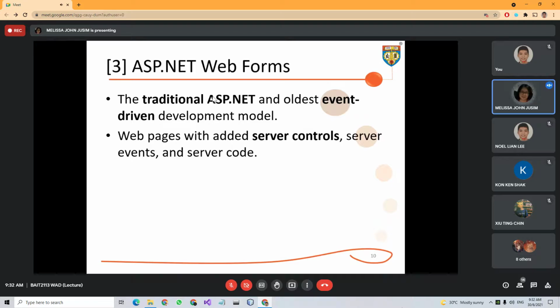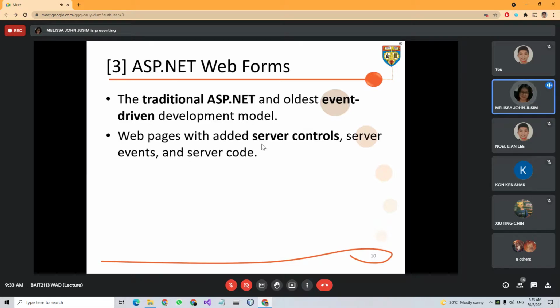And then what you can see from last week's practical one, we created a simple web form. It's a web page where we added our server controls, like last week we added the button and the text box. For the label, we didn't rename it. Normally when we want to do any processing, for example getting the value entered into the text box, we rename our text box with a unique ID, because we need to use the value.